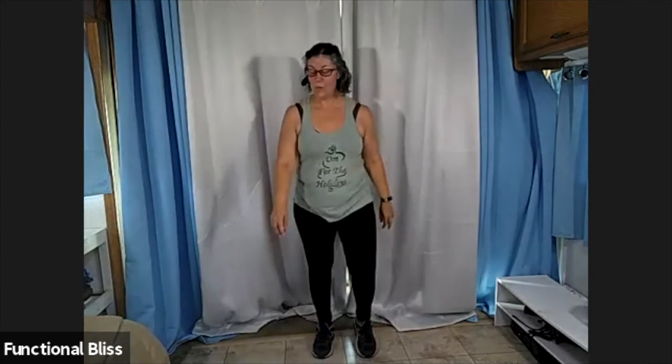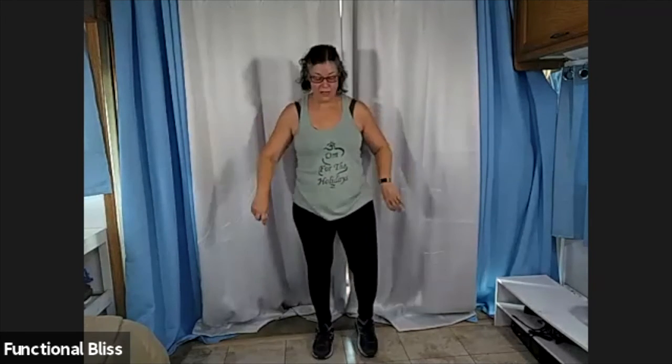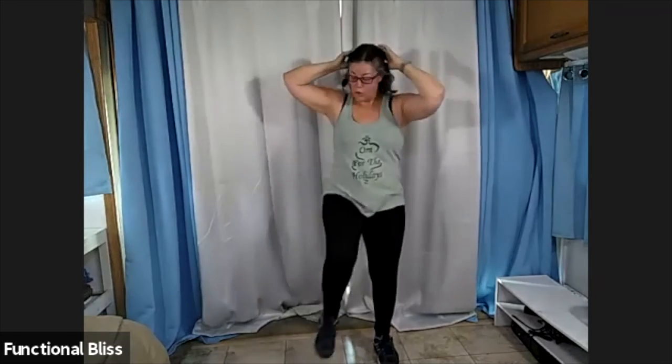All right. Last exercise. We focused on one side and then the other side. Now we're gonna do cross body, getting the core right in the middle. 1 minute on the clock. Let's do it.